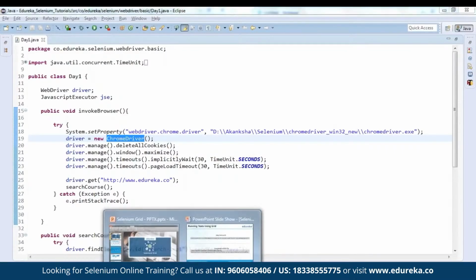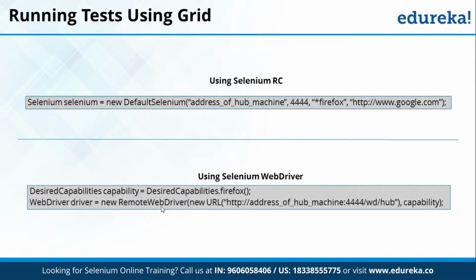So I'll again take you back here. If you look at the commands, we're using this DesiredCapabilities thing. This is a class, guys, which will let you set your desired capabilities. Just understand the name also. Which capabilities do you desire? How do you want to set them? So if you see here in the first line, I'm setting my browser through desired capability. And then I'm sending this capability here in the remote web driver.